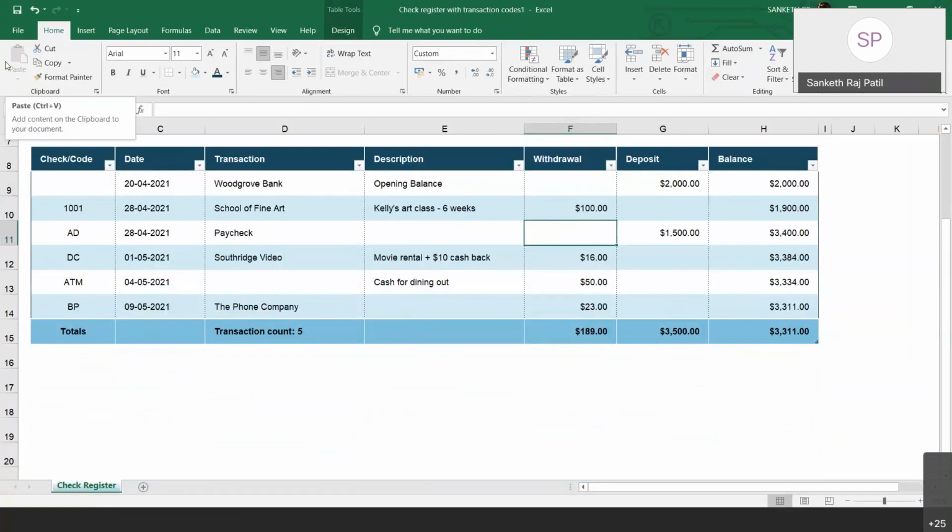There are a lot of interesting YouTube videos and websites from where you can learn these things. However, if you are a programming enthusiast, you can check out something called Google Apps Script.